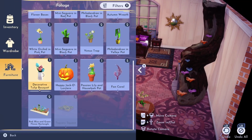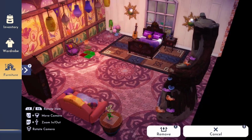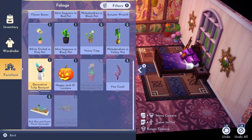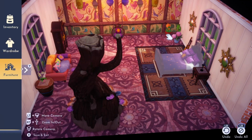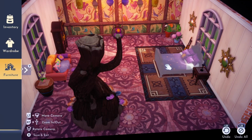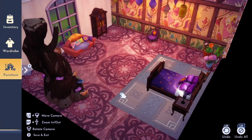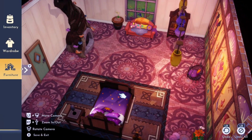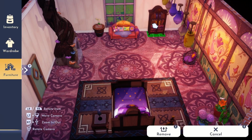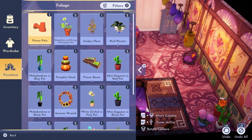In this corner I put some plants, and I didn't really think about it too much. I felt like she would be the type to just plunk some plants down in a corner and water them and just enjoy them as they are rather than have them all orderly and nice, because there's beauty in chaos too.